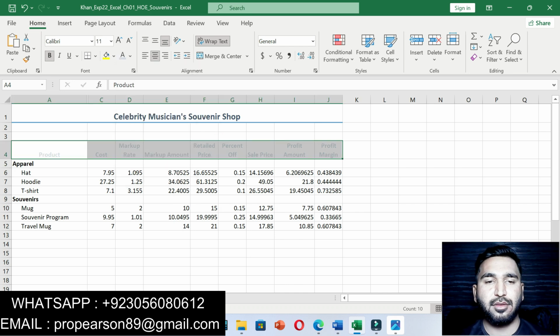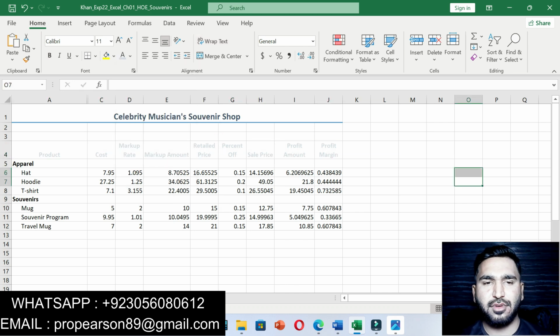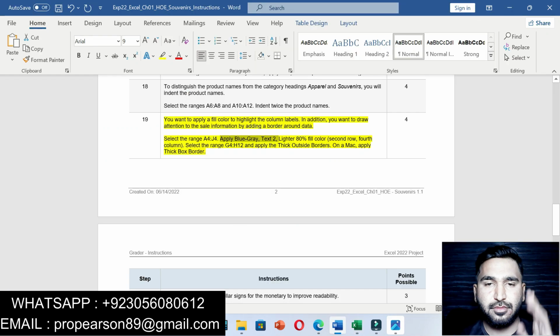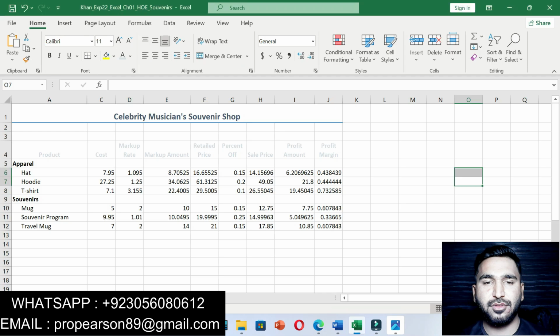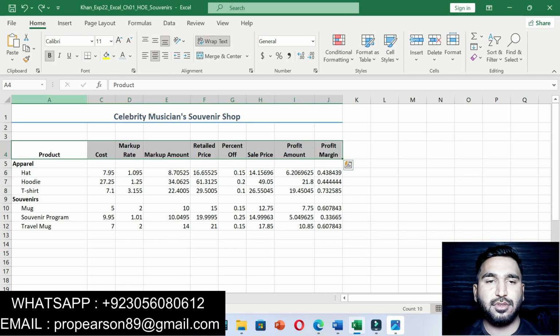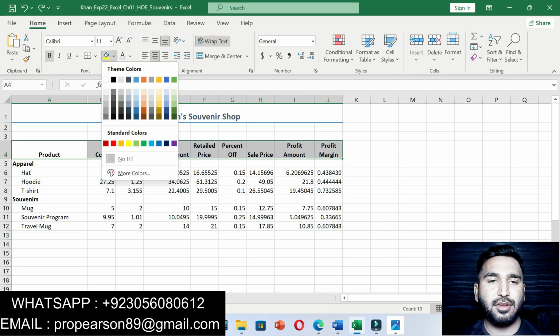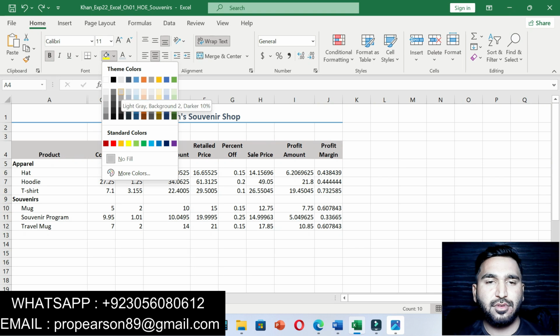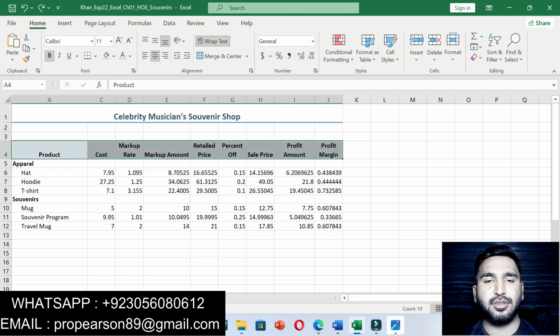Sorry, this is a dark color, so we will apply it as a fill color, Blue-Gray Text 2 Lighter 80% fill color.